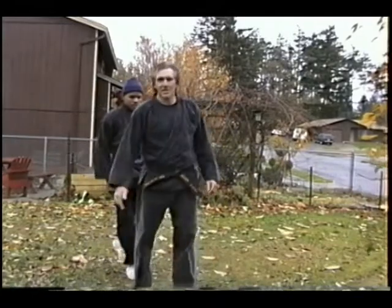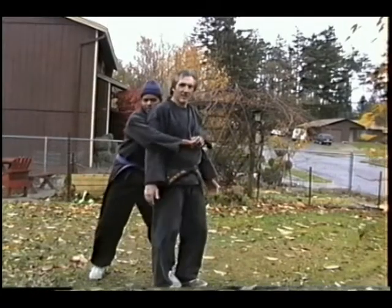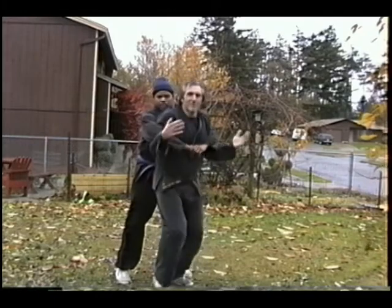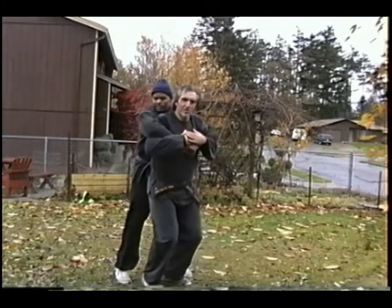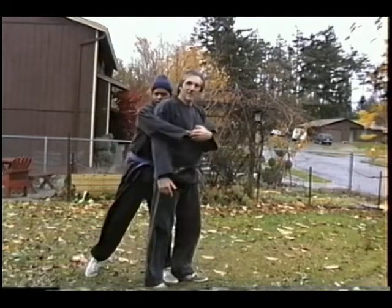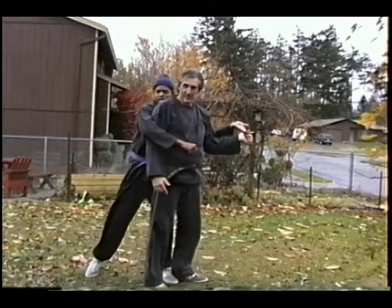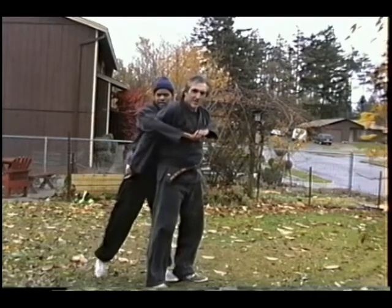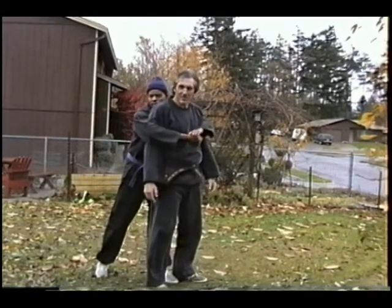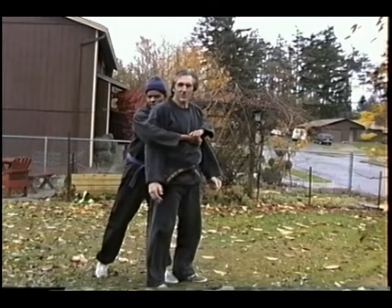One of the most interesting techniques is a throw out of this position. Stand straight. I drop down my center below his, pulling his arms up to my shoulder level, and I prop him over the top. You still got the finger releases if you need them. You got many pressure points if you need them. You still got the legs if you need them. You could even step behind him as you did using the crane a few techniques previous.